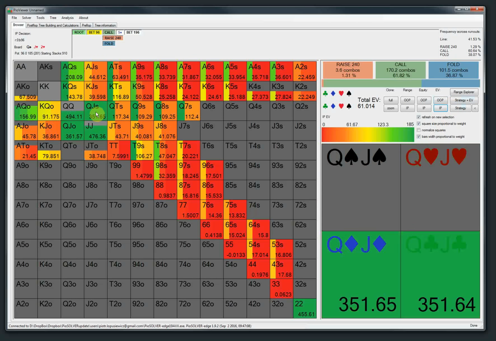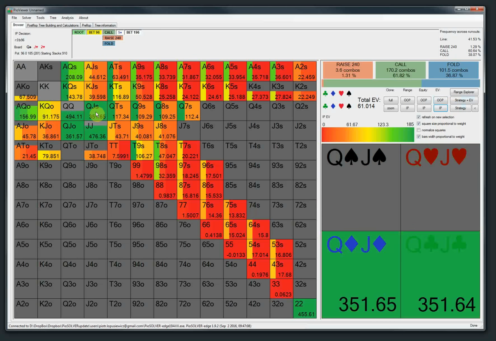So another way to look at the range, you may want to know, for example, when you are looking at the betting range, it looks quite difficult to understand because there is a lot of mixing, and that's the way it is in poker, that when you face a bet or check decision, then optimal strategy is often to mix a lot, and there are rarely clear bets or clear checks. So it's difficult to make sense of this range just by looking at it. You can click here, but yeah. So that's why we developed this range explorer here.